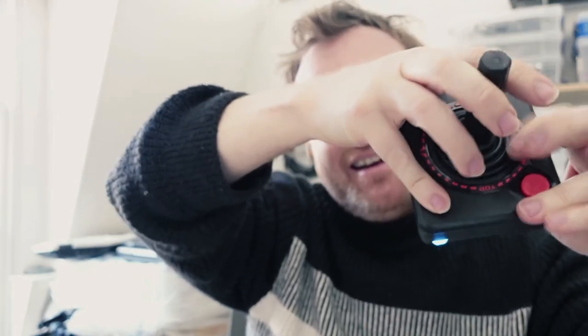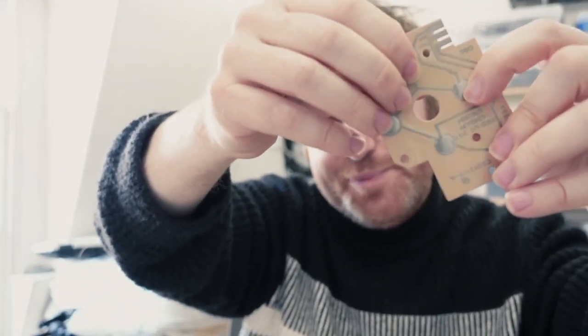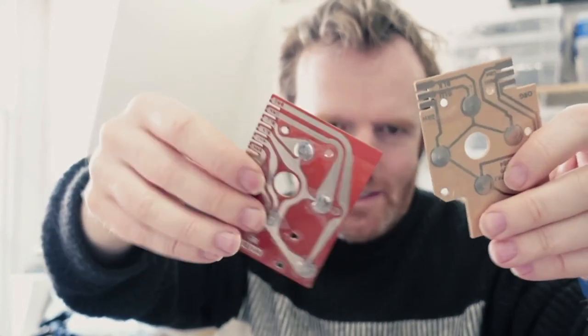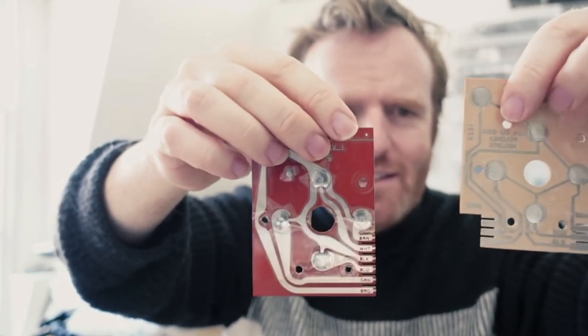One final thing: because I used these little switches they do have a tiny bit of click to them — just that little bit of extra tactile feedback. I'm not sure if the originals really had that; when you push one you can sometimes feel a little click but it's not quite so strong, and certainly the ones I've seen have sort of lost their click. Interestingly, there are two different designs of board — this is a more modern one with crimp connections on two sides, and this one says revision one so I assume it's older. They were making them pretty well into the 80s with all the Atari consoles that were coming out.